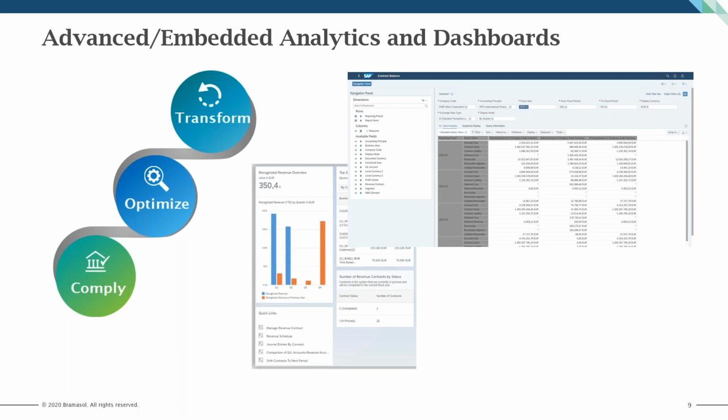Gerold, any thoughts from you, and then we'll start to wrap up on this one? I myself like this reporting. On this right-hand side view, you see the available fields, and you can just add them to either the columns or the rows, and then you can get a drill-down for the field. Like if you would like to have it detailed out by any account assignment, like a cost center or profit center, you just can add it to the report.